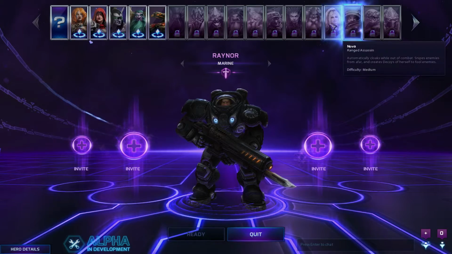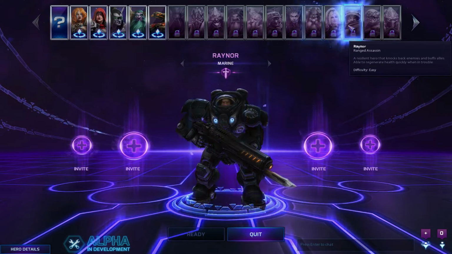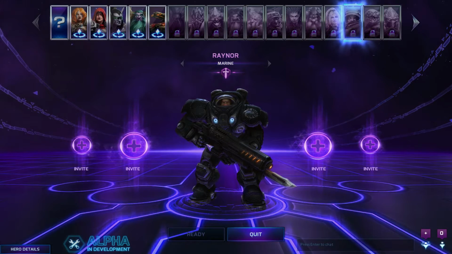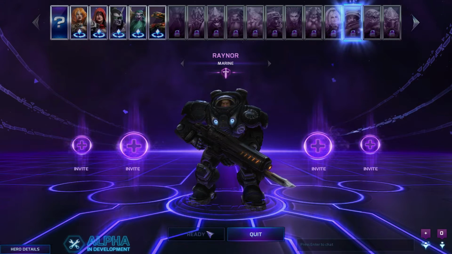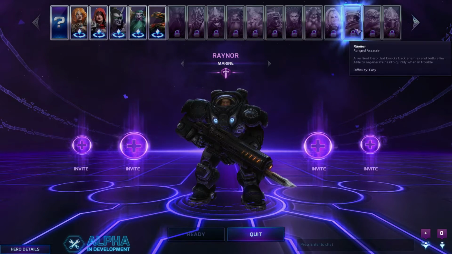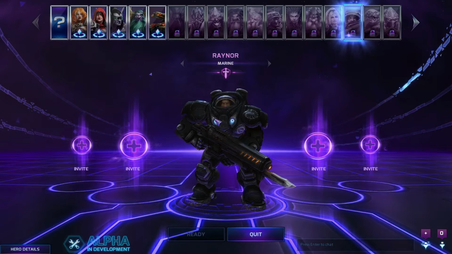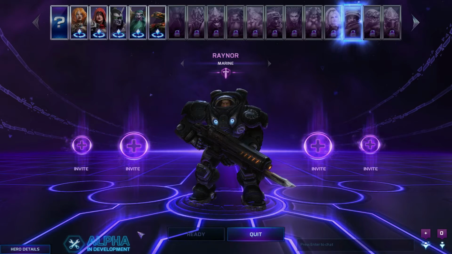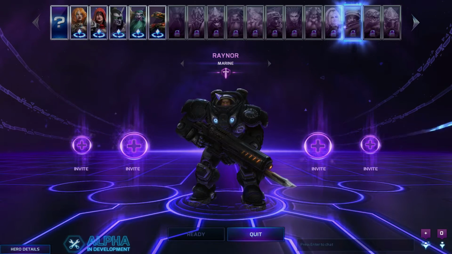It looks like for this it's going to assign me Raynor. Do I have a choice? No, I can't. It just for some reason picked Raynor. Even though you play Raynor in the tutorial, you would think that they would give you the same character in the tutorial to play in your first practice match, but apparently not. Of course, again, alpha. We'll see how this goes.